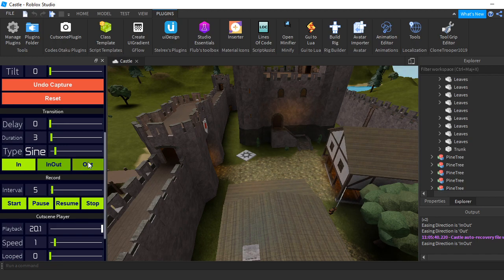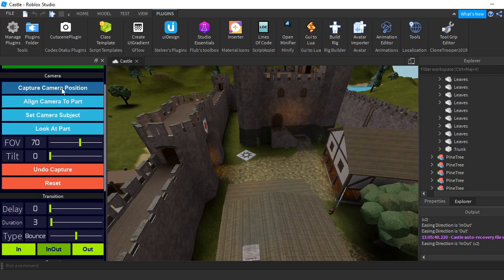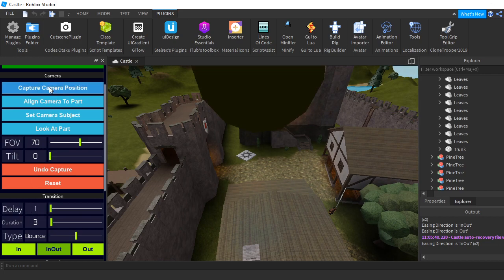Duration 3. Then in out type, let's just go with sine. Or let's try bounce. Okay, let's just get some delay on capture camera position.